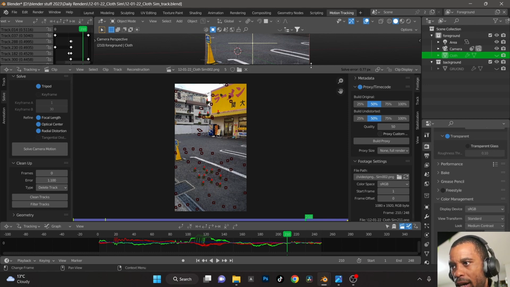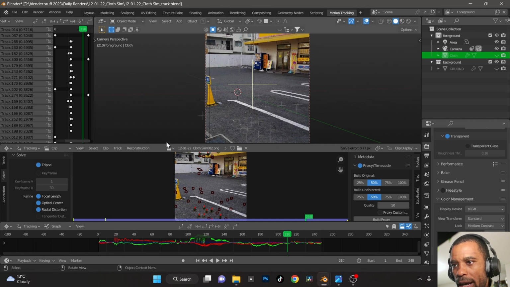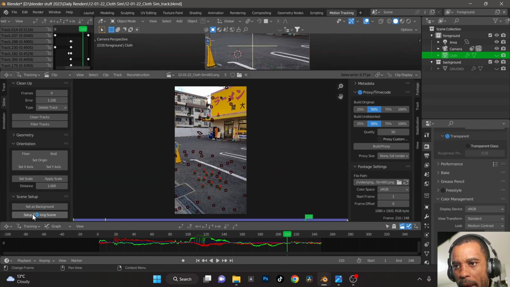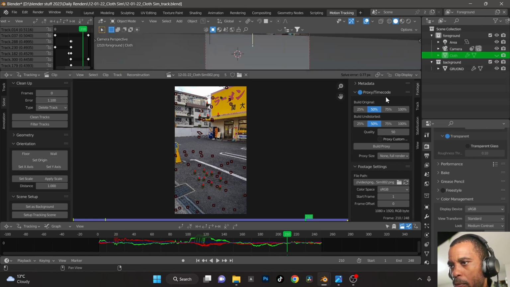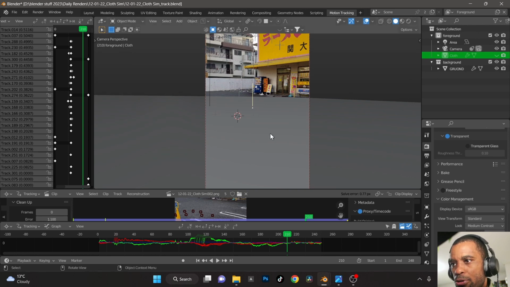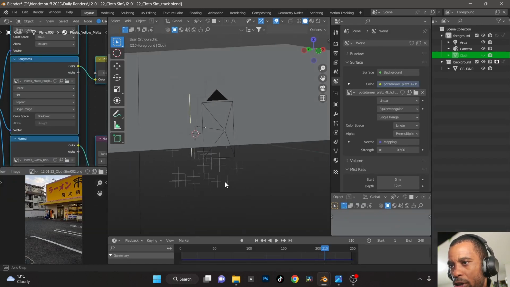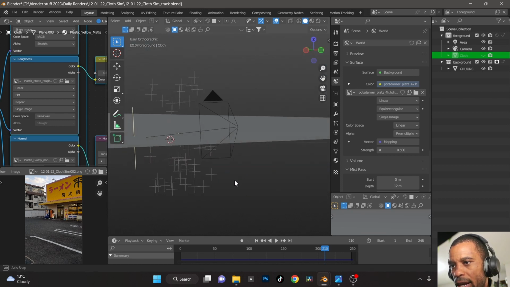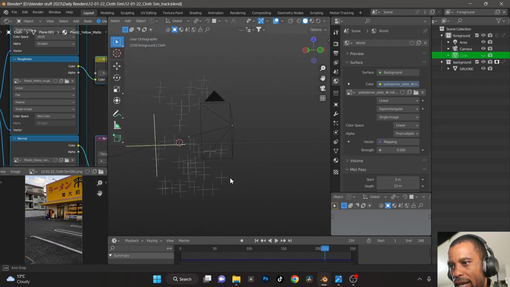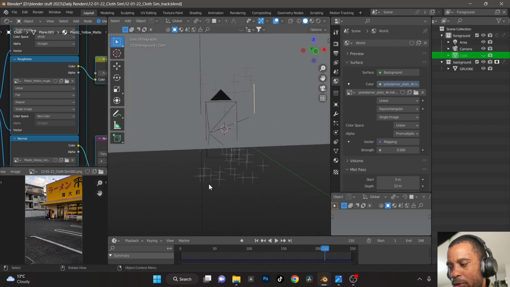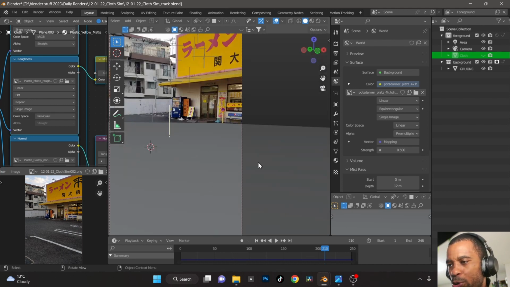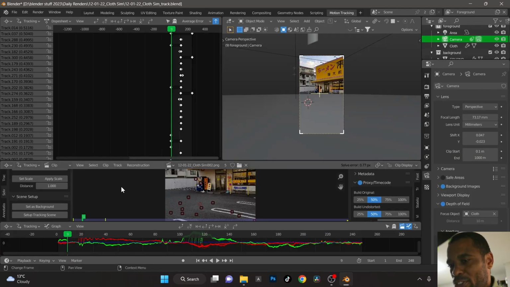From there, once I got my track completed, I go ahead and set up the file, hit set as background, set up tracking scene, set my origin, and then set my floor. And then, boom, I will have this. Here's my floor and all my tracking scenes. So I'm going to jump into my layout scene and turn on all my trackers so I can see them. And there it is. You can even see it's not really lined up, but it's not that crucial when we're doing a nodal pan.